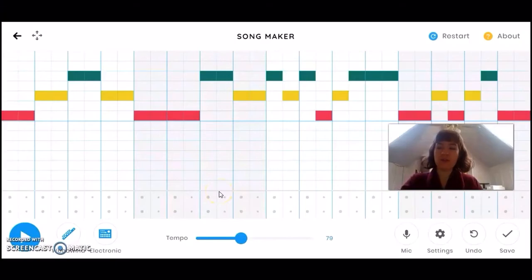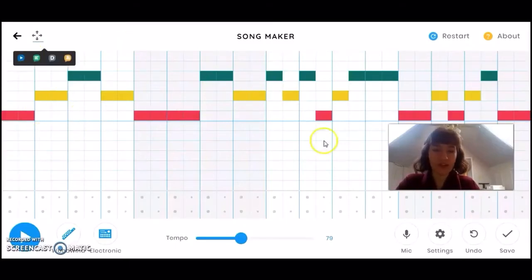So earlier I told you on your song to create a pattern where there's only 1 box filled in each of the rows and none of them are stacked. So now we're going to create the harmony to go with the melody.